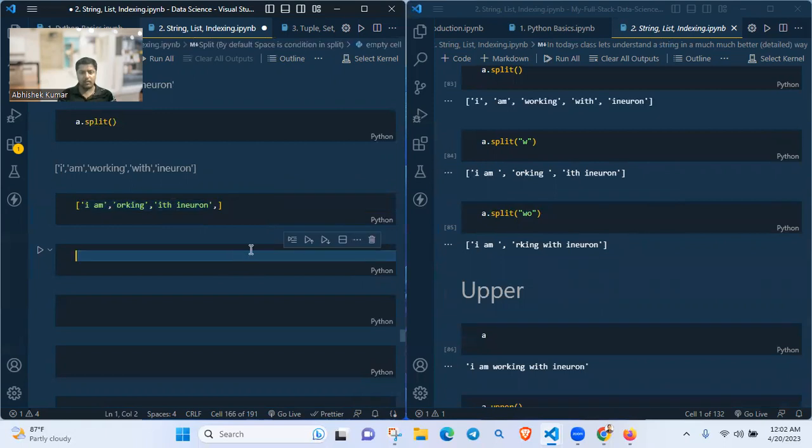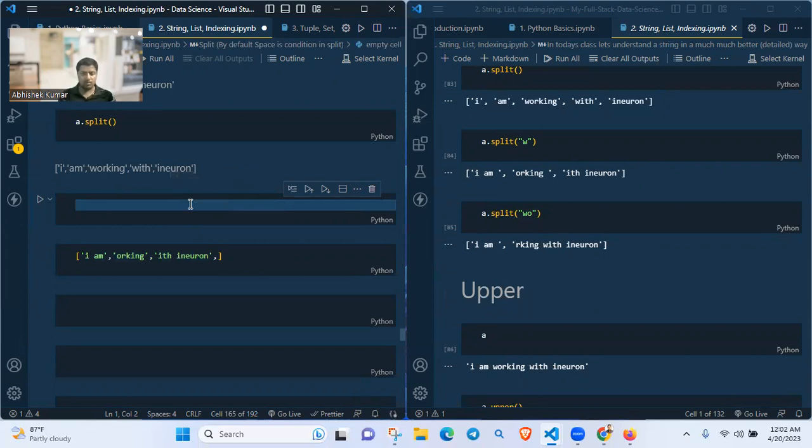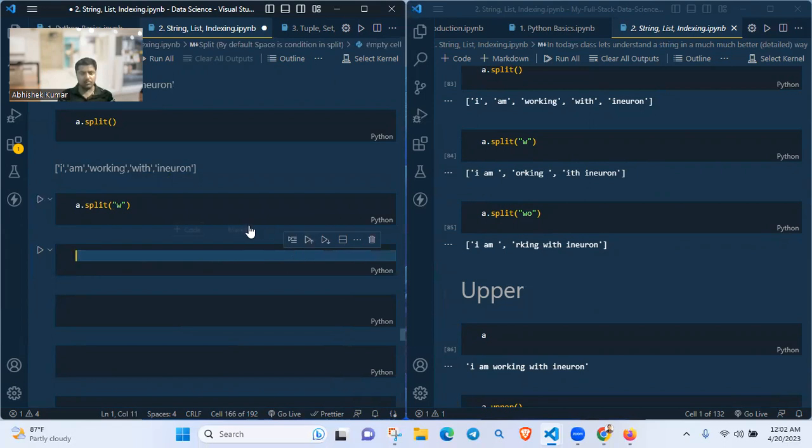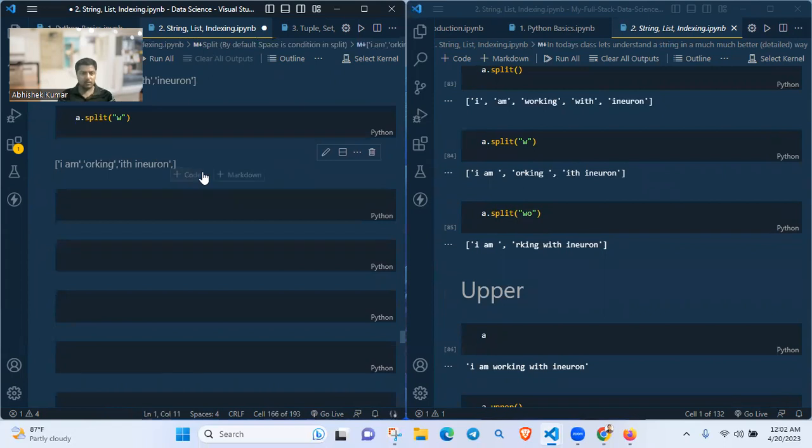Again in the next line what we get, so we have got, have we written that code? No, I have not written that code. A dot split open bracket w. So for this we will be using markdown, and we will be pasting this, and this will be the output for this a dot split w.